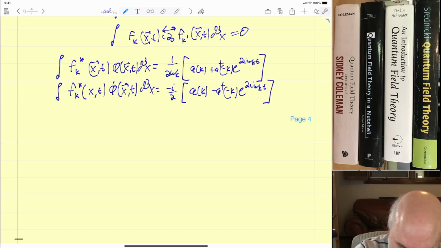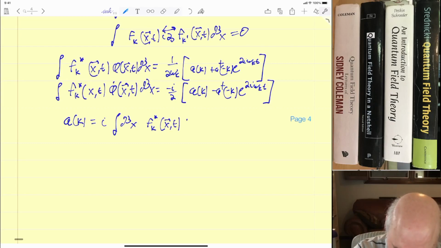So when you solve this, you're going to end up getting AK is equal to i times the integral. So this is just inverting. Some books just show it to you. I put in a step or two here, but I'm not going to show it all. These back and forths with the minus signs are actually difficult to do in your head, I've found out over the years. So that's AK.